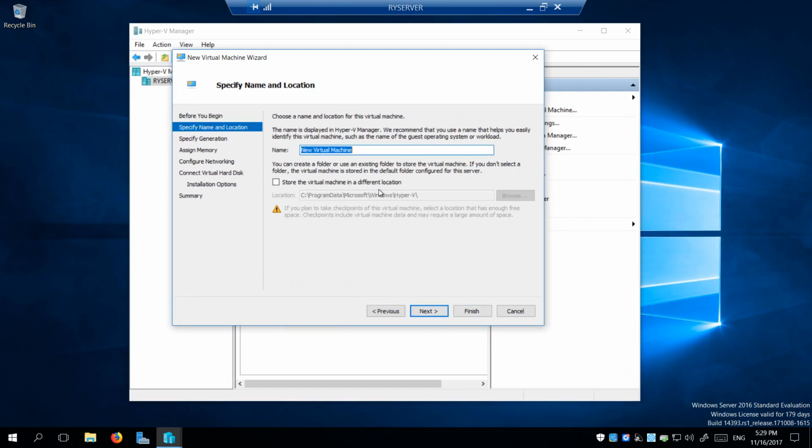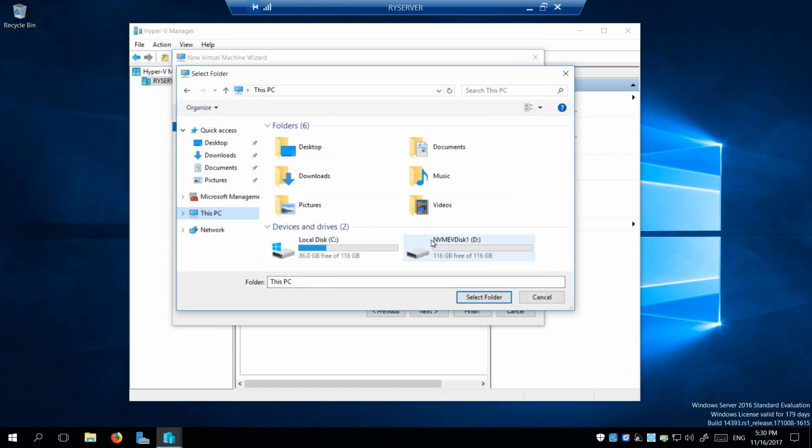Now I give it a name, so I'm just going to call this machine Web Server, because we are going to do another video later on where we set up a web server with WordPress and stuff like that. Now, for me, I want to store my virtual machine in a different location, so you have to click this here and click Browse, and then you can just select where you want it to be.